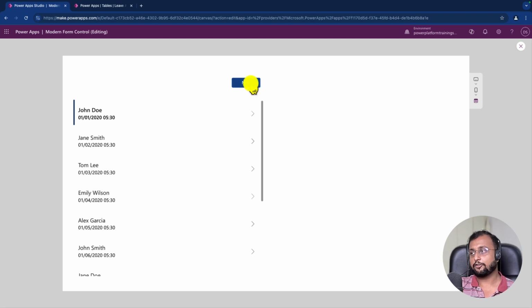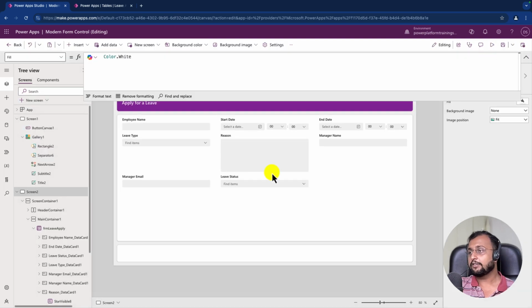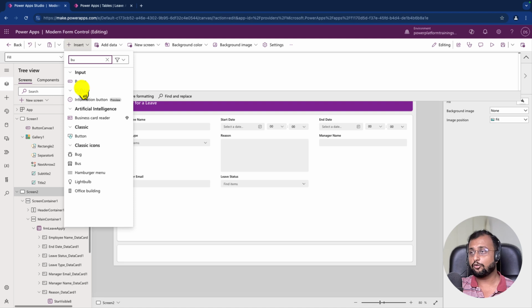So I'm just clicking on the new button. As soon as I click on that, you can see that the new form opened perfectly. Alright, now the thing is that the form is open. Now let's say we will fill in the information and we want to save this data. At that time we need to use one more button over here.